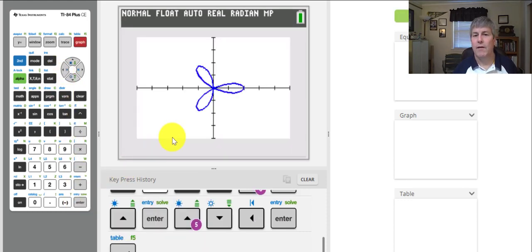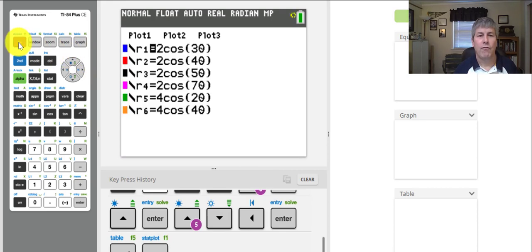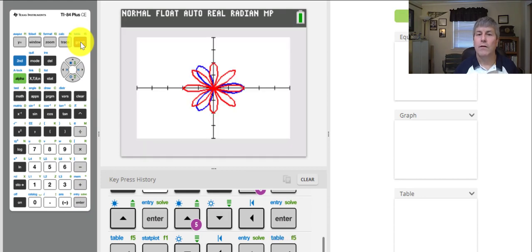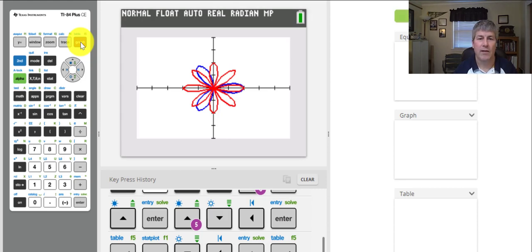And sure enough, we didn't see where that started, but that started out here at 2 and then followed that path. You might better see that on your calculator. Now let's go ahead and graph 2 cosine of 3 theta and 2 cosine of 4 theta. And we'll graph those simultaneously. So one will be blue and one will be red. And let's take a look at the difference in the petals there. So the red one, there are 8 petals, where our blue one still has its 3. So we had 2N petals, and our lengths are the same. The petals are the same size, that length of 2.